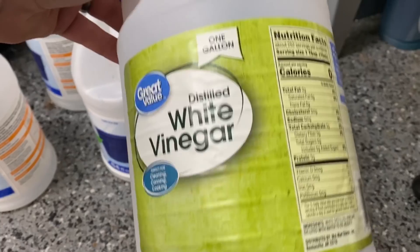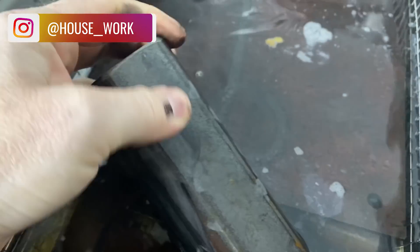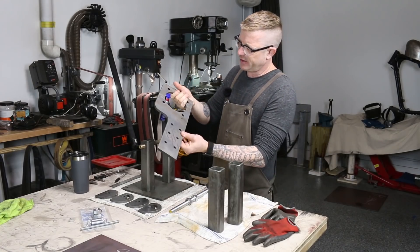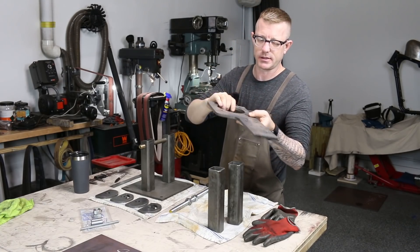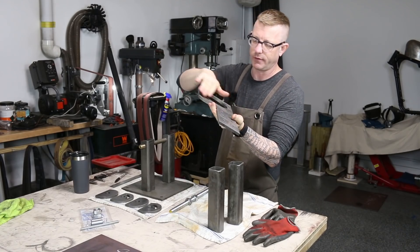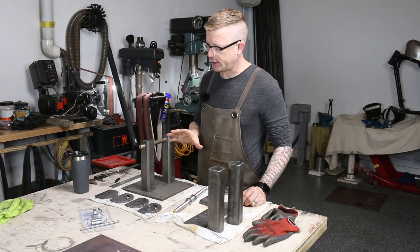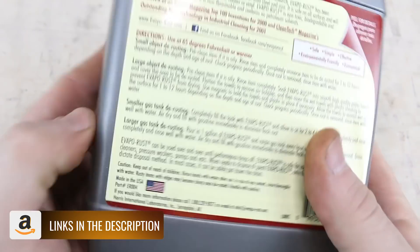This weekend, I just let all of these pieces of steel soak in straight-up vinegar for about 48 hours. I came and checked on it over the weekend and scrubbed off some of the top layers of mill scale. Vinegar was a really easy and non-toxic way to remove the mill scale. After I was done removing it this morning, I had to scrub off a few chunks of mill scale — there's still a little bit here. When I pulled the parts out of the vinegar, I realized really quickly that these would flash rust, so I sprayed them down with VapoRust, and that seemed to really keep the flash rust down.